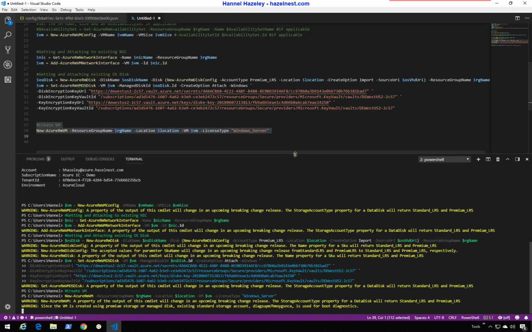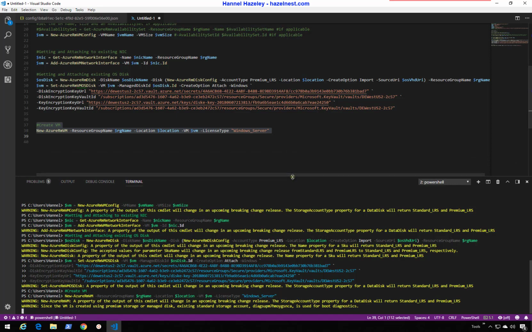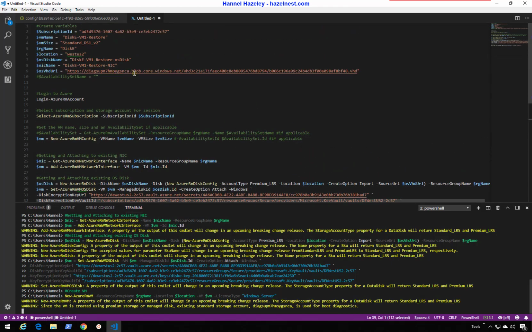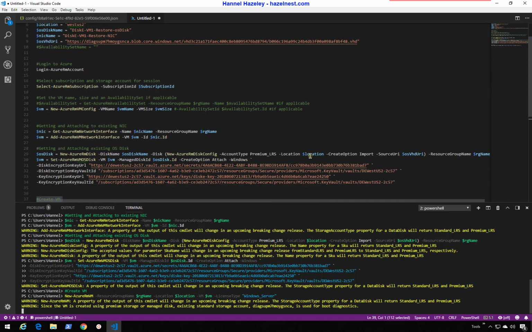All right. Once this script is running here, I can briefly just go over information in my template. If you look here, I'm setting the variables. These are all the variables I got from the config file, right? Then you can log in, set the subscription, set the VM config, set the nick to use the existing nick that we created, right? Down here is where it actually gets a little bit confusing. This line 29, what I'm doing here is that I am creating a managed disk using information from this variable here, and this variable holds the information for the VHD that was actually restored.